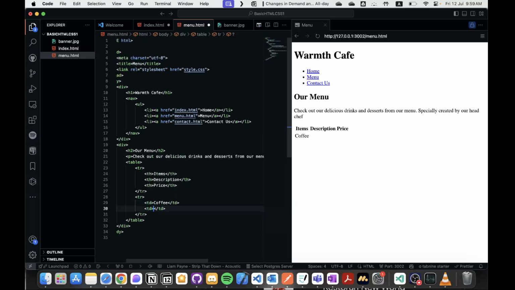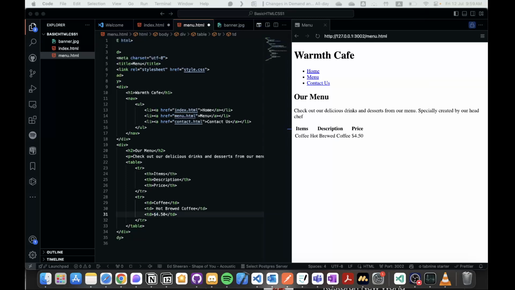So the description is hot brew coffee, and then let's set the price to, let's say, $4.50. So you can add as many items as you like in this table. So I will create a few, and once you're done I'll come back.